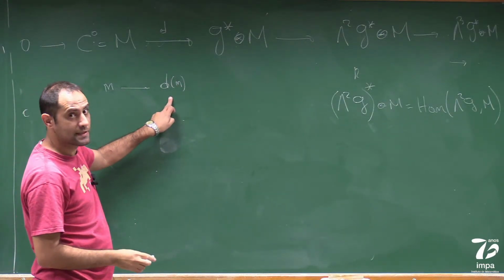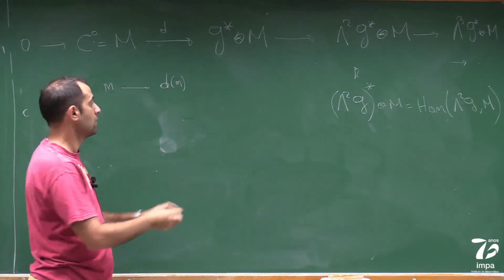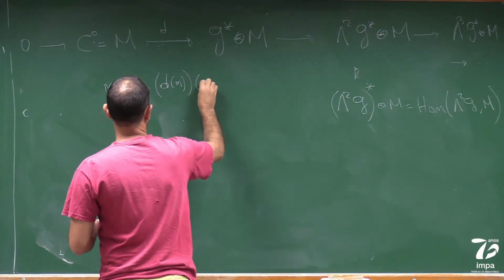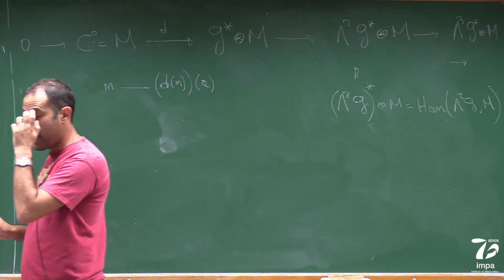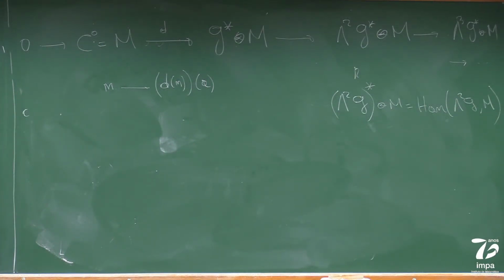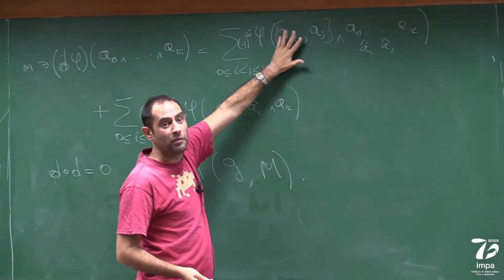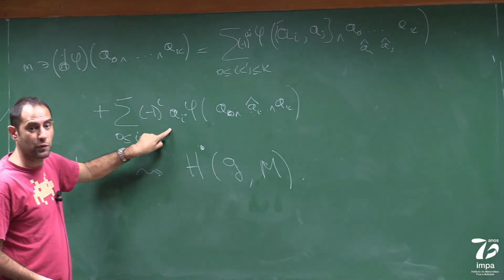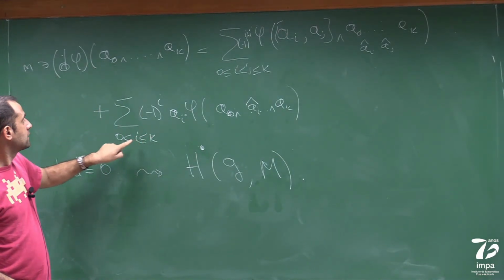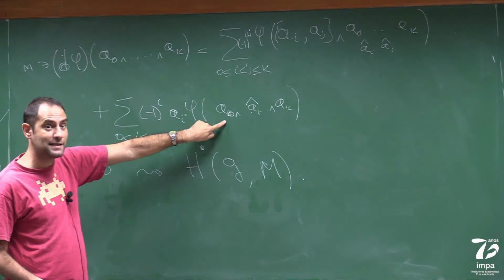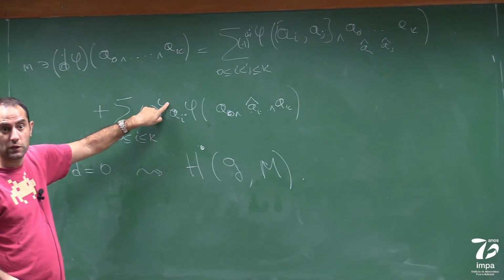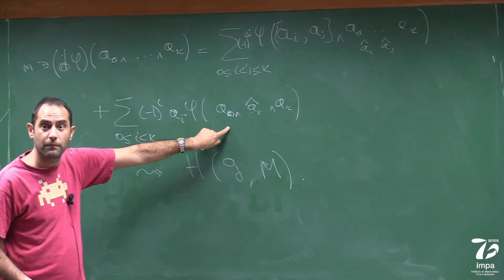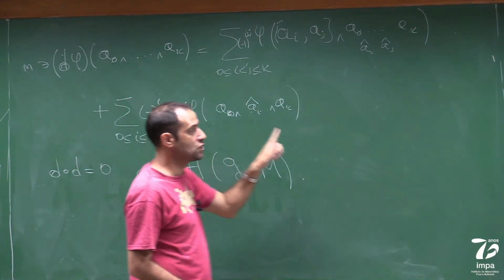And dm is a linear map from G to M, which I read from this formula. It takes one element A, and gives me back, well, it takes one element, so this sum disappears completely. I cannot take two elements from A. So I'm only left with this. According to this, I am starting with i equal to 0, so this is minus 1 to the 0, which is good. It's a plus. And I get A acting on phi of nothing. Phi of nothing was my M. So this is just A acting on M.